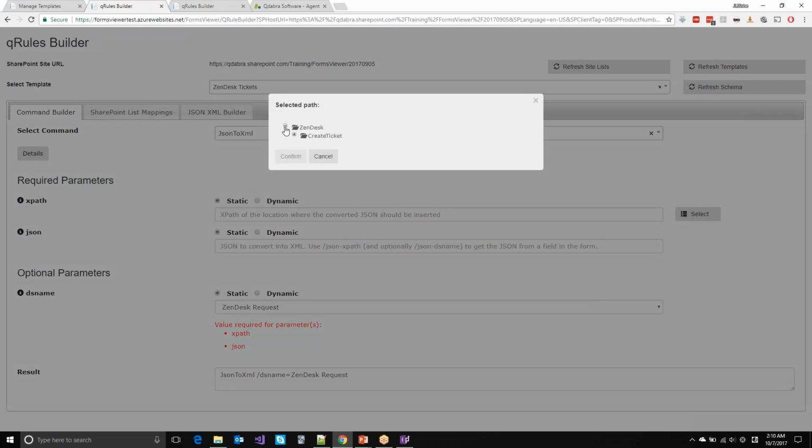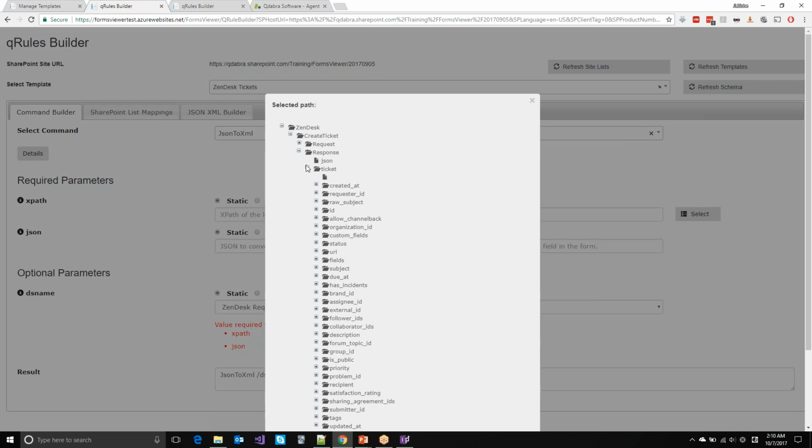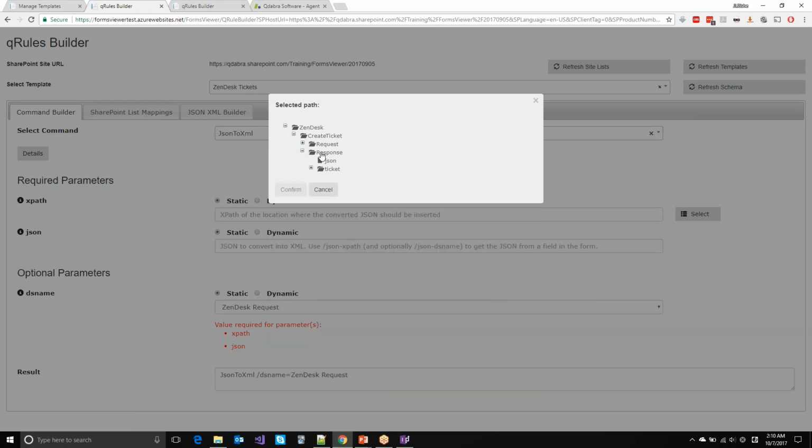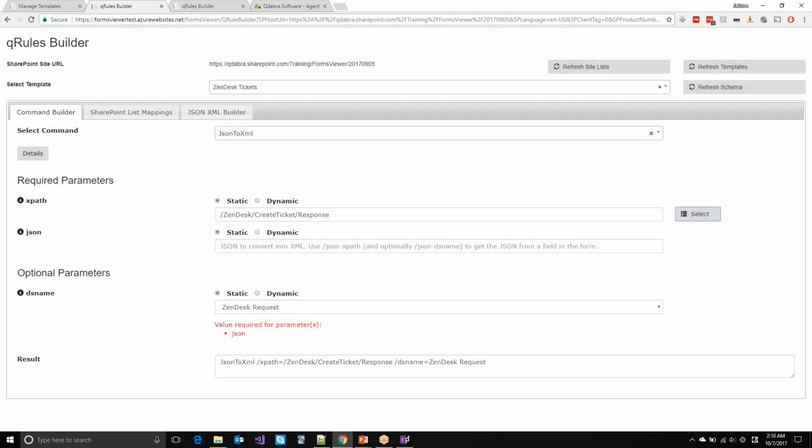Okay, and that's going to be here. Actually, it's going to be here in the response. And the JSON. Again, the JSON value is going to be dynamic. It'll be the value that I've stored in a field in the form.